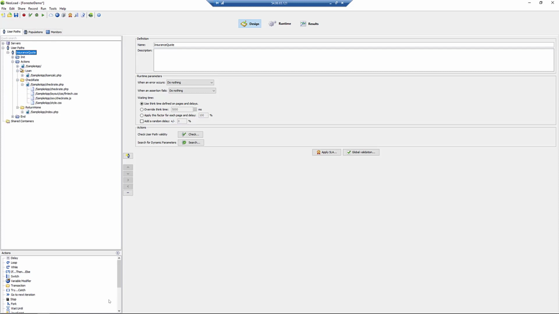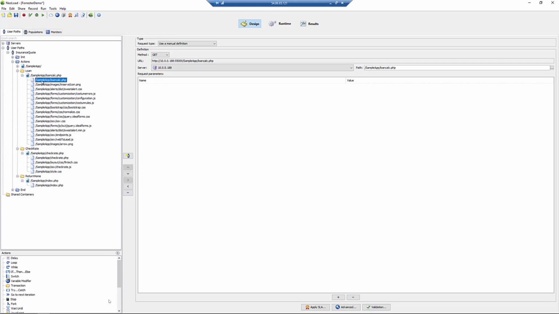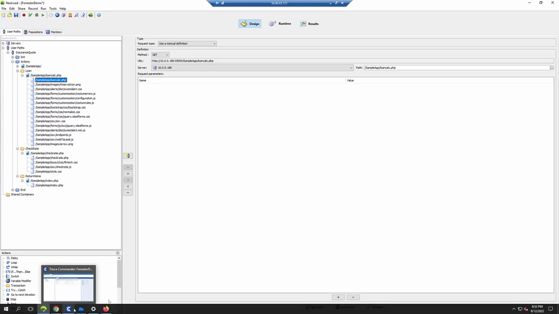For those of you who have seen load testing scripts in other tools before, you know they're always text-based. NeoLoad scripts are all these nodes you see in a tree view here that make, A, learning NeoLoad significantly easier compared to other tools that we compete against, but B, beyond that, significantly more productive in terms of the amount of time spent to create, customize, and then maintain scripts. And we'll look at some of that in a couple moments here.